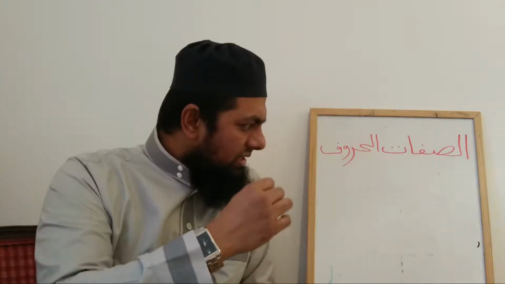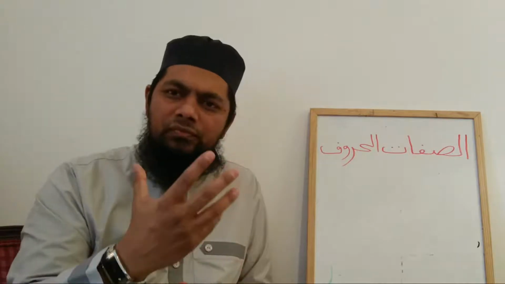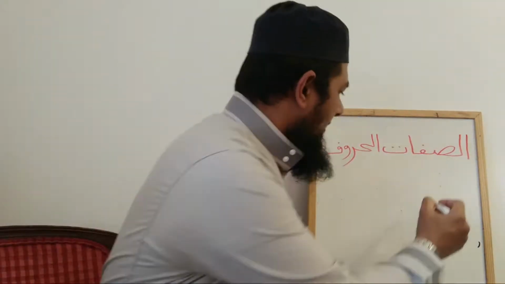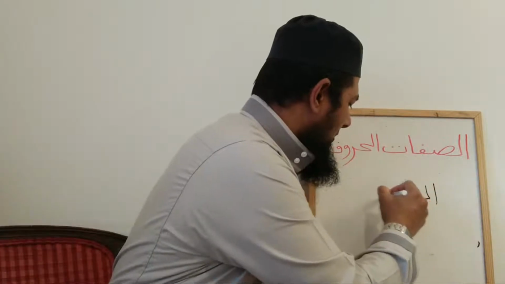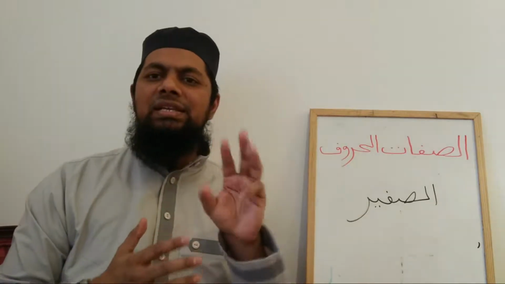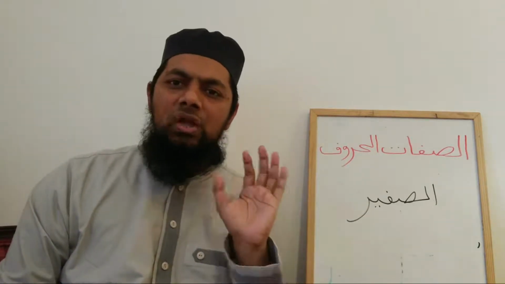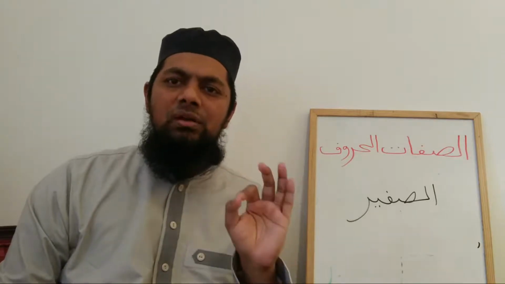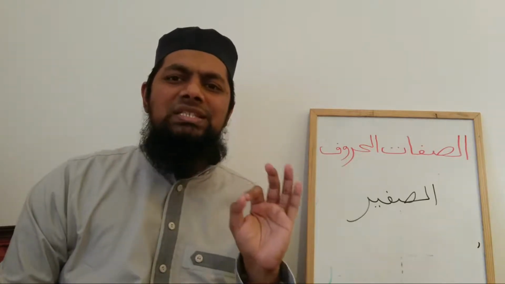The scholars listed a number of sifat in this category, but I would say these are the most important ones to know. One is sifat as-safir. Safir is the quality where we make a whistling sound in the letters. It has three letters: za, sin, sad. Munzalin, mus.